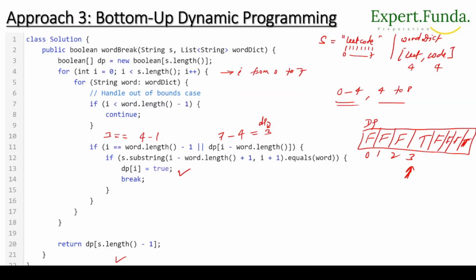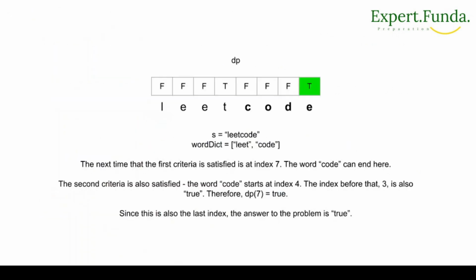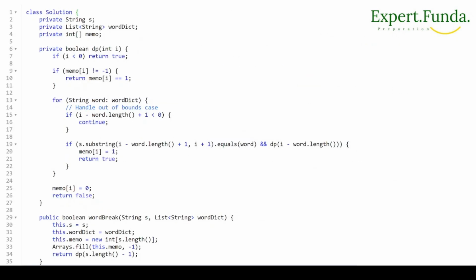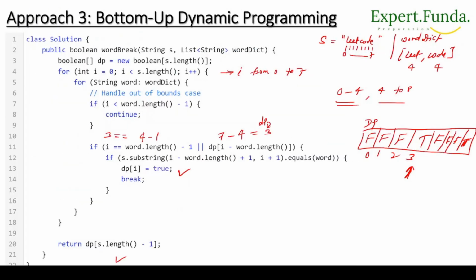In this video, let's come to the bottom up approach. It is very easy actually, and that's what we are going to see. If you know how to do bottom up, you can convert it to top down as well. This is the code. I'll go through the bottom up first. We are going to pass the string and the dictionary words.